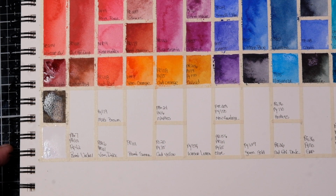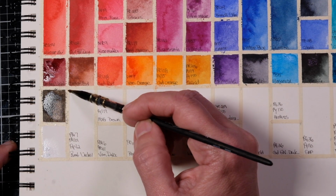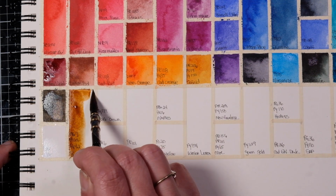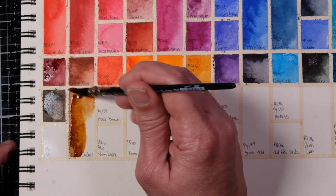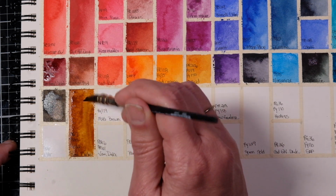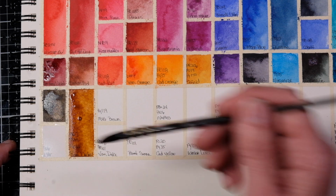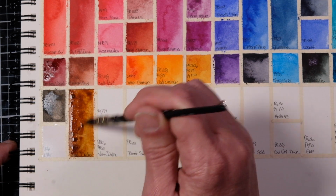Burnt umber. PY42, PR101, PBR7. I love me some warm browns. And I do name all my palettes. This one is called the Towny. Kind of makes me think of like small towns. It's around the corner. It's everywhere.